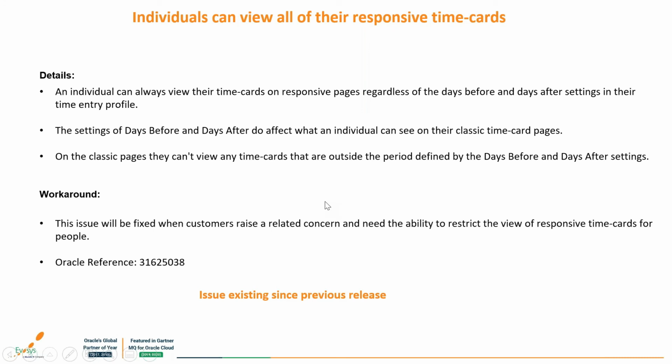The next known issue is individuals can view all of their responsive time cards. This is an issue on the responsive UI page from employee self-service, as in the employees are able to view all the time cards in the past and in the future, irrespective of how the conditions or criteria have been set in the system. Currently, Oracle has not provided a fix or a tentative date of fix. In case this is an issue for your organization, we need to raise an idea with them and ensure that they know that this is an issue for our organization, and they will potentially then release a fix.